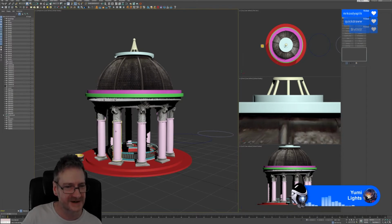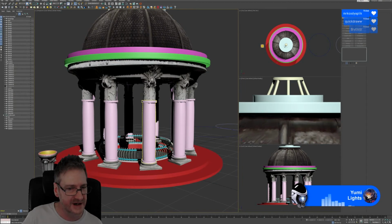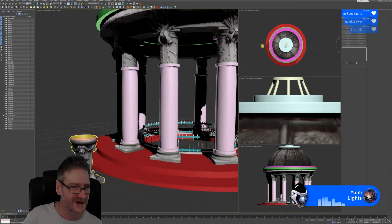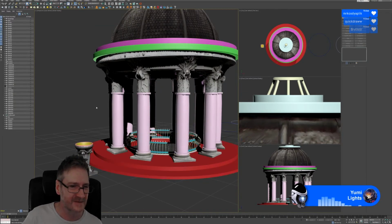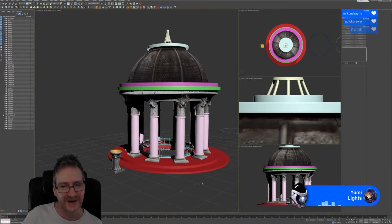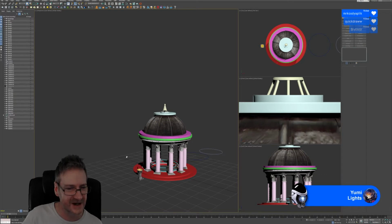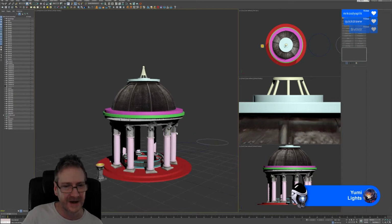There are still parts that I have to texture up. Obviously, these pink, green, and plain colors haven't been textured yet. We're going to do that in Mari and in Substance Painter, as well as the base. The center section here is a pond. I'm going to put a pond in here just for something different because I haven't created a rotunda with a pond in it. And our urn here is going to go in the middle. I'll put some interesting plant life in it. So there'll be water in the middle, and this will be sitting on a garden terrace. Okay.